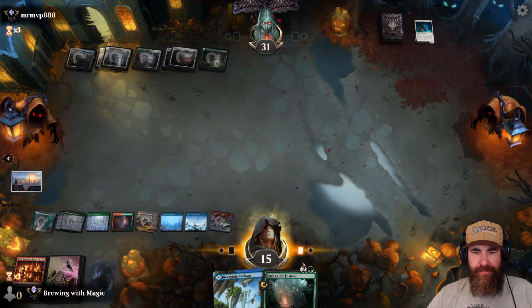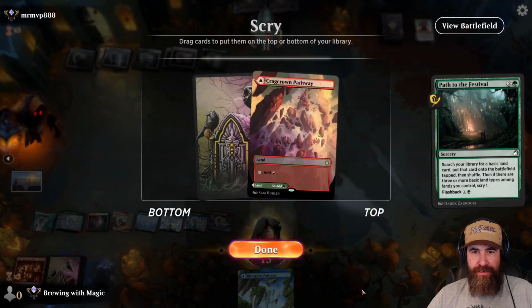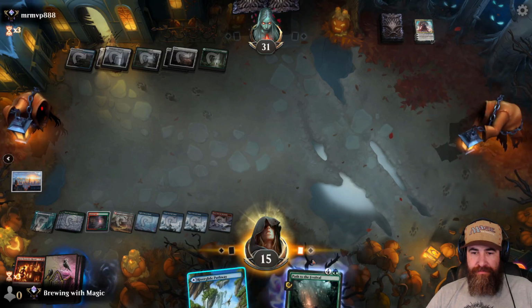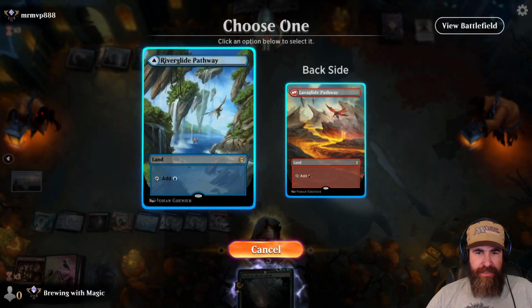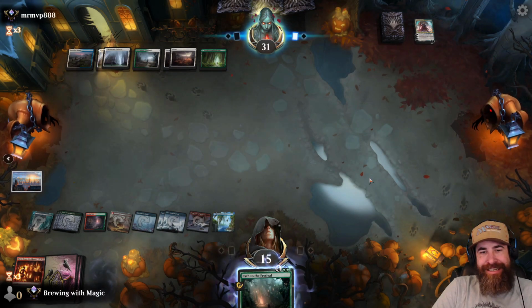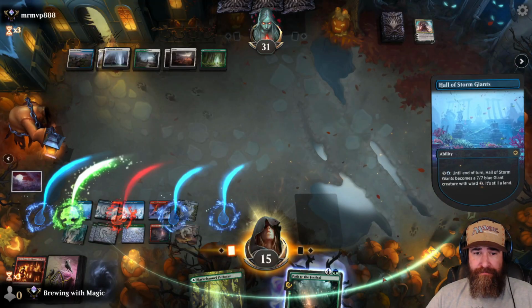Light everything up. Let's go ahead and path to the festival. Grab ourselves another blue land. Thin the deck. Scrying 1. We don't want any more land. Then we'll throw this out. Put this on blue as well. I don't think I need more red, but maybe I did. We'll see. Okay, we're coming in with the giant land.